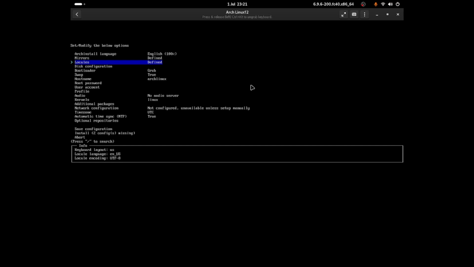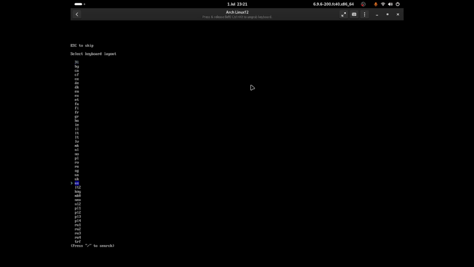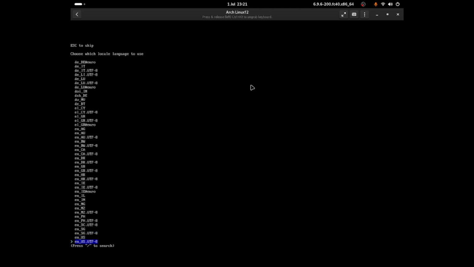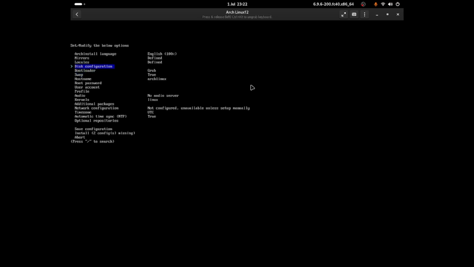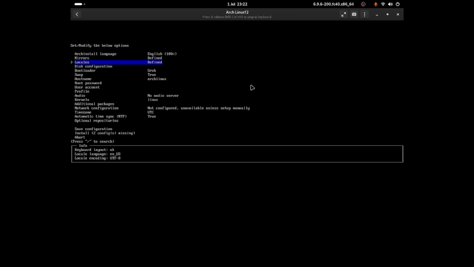Cool. So we set up Mirrors, now we set up locales, which is actually the keyboard layout. So go to locales, let's go ahead and change the keyboard layout. Let's change it to UK because I have a UK keyboard layout. I'll change this one to English US. I think English US is fine. Which locale language to use? Yeah. So we just wanted to change the keyboard layout, didn't we? Now go ahead and select back. Let me make sure it has been changed. Yes, it was able to be changed. That's amazing. So now we're using the keyboard layout that is UK.